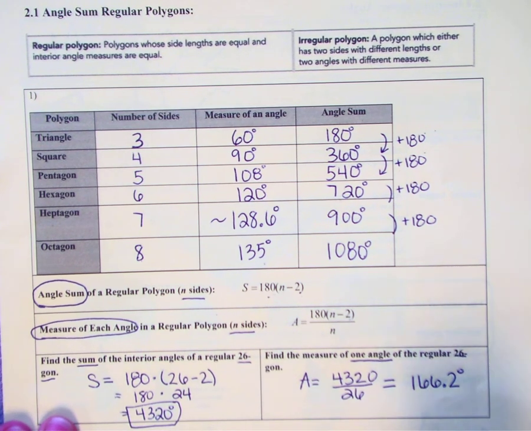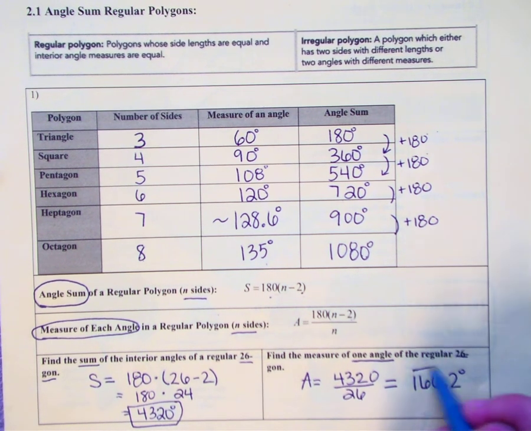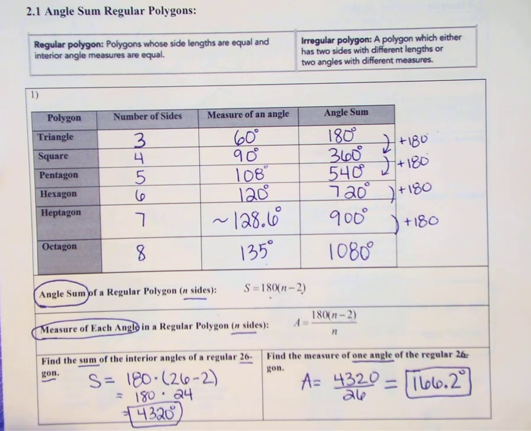All right, so these two formulas right here are what we can use when we have a regular polygon if we want to find the sum of all the angles and if we want to find each angle. Okay, so just the number of sides minus 2 times 180, and then split that by how many sides to find each of them. Box around that answer. All right, there we go.